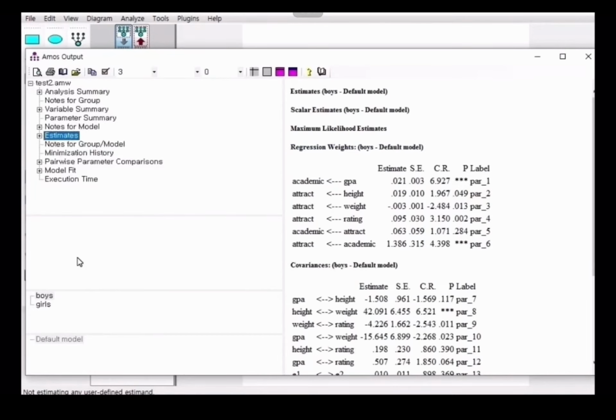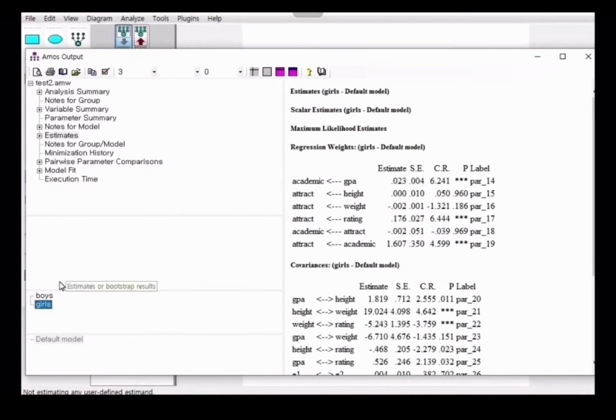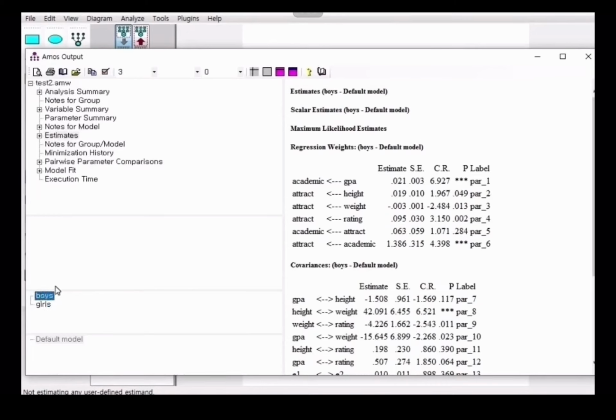So if you want to check the parameter names for the girls, in this case you have the girls here, and the parameter names here. So for example, the rating to attract is parameter 17. In the case of boys, rating to attract is parameter 4.